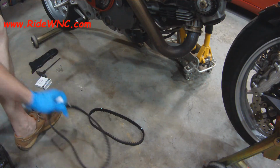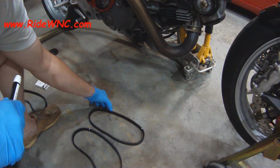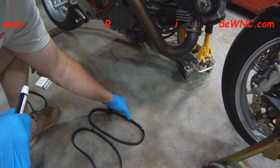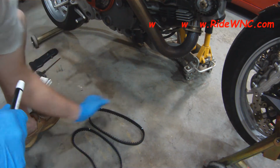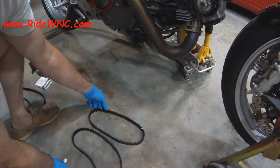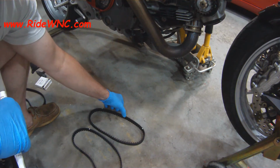So what I do is I count the number of teeth between each spot, and you're going to do the same on yours because yours is going to be different from mine. I ended up with 24 on my horizontal belt and 27 on my vertical belt. I would kind of expect you to see about the same thing if you're copying my video exactly the way I did. But again, don't use my numbers. Use your numbers because you do not want your teeth to be off even one tooth on the pulley.